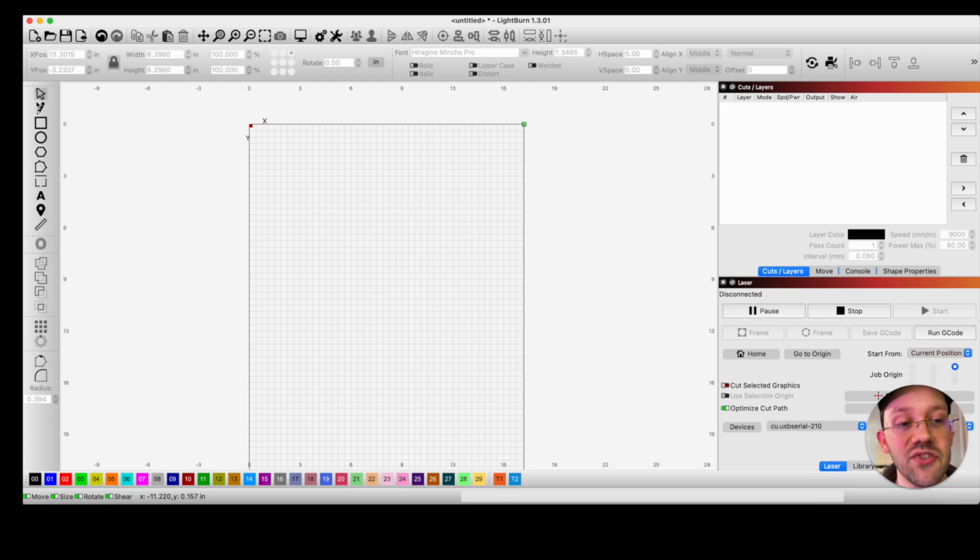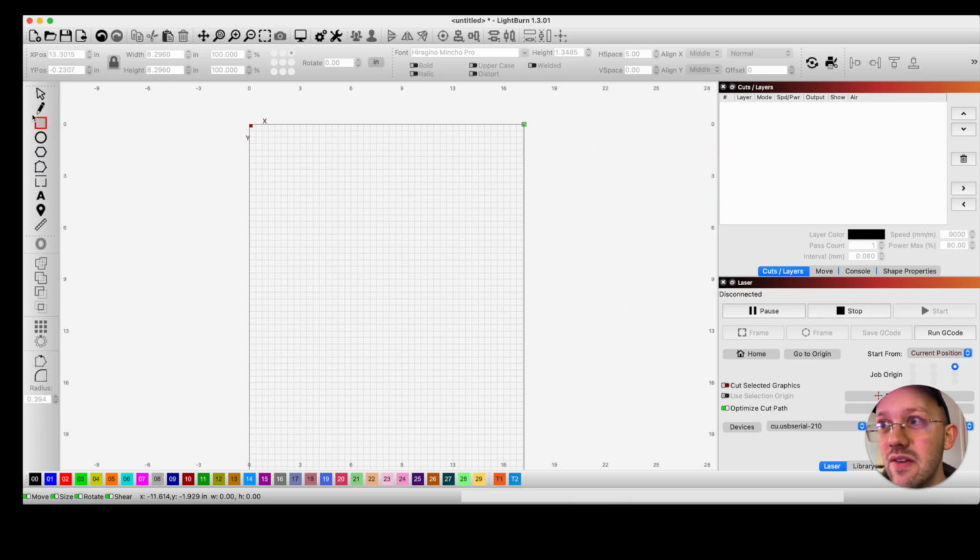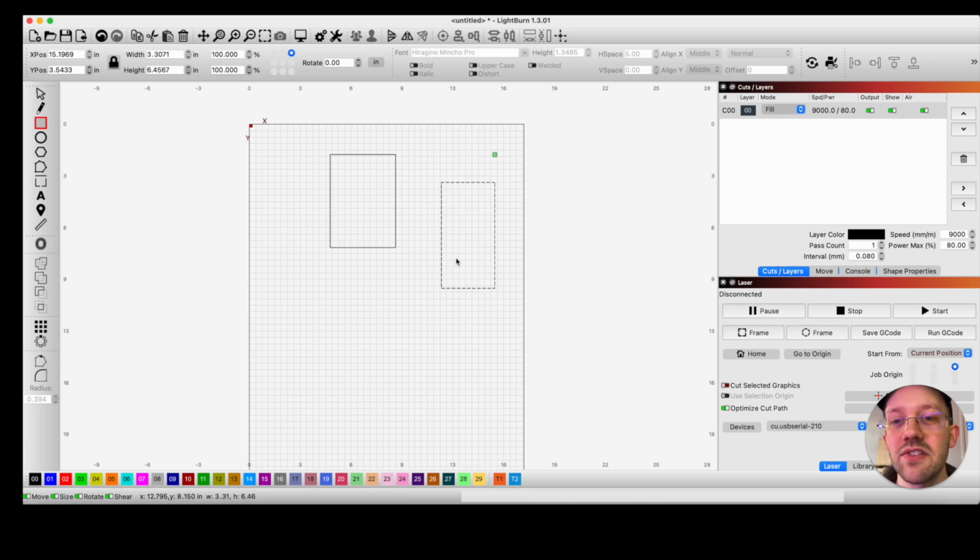The rectangle is simply Command plus R. You can see it jumps down to select this little rectangle tool here, and then I can just create rectangles, and that prevents you from having to go over here and select it. It saves a bit of time, especially if you're working fast and you already know what you want to design. You can move more quickly and it's ergonomically more comfortable, at least for me personally, to do this as well.